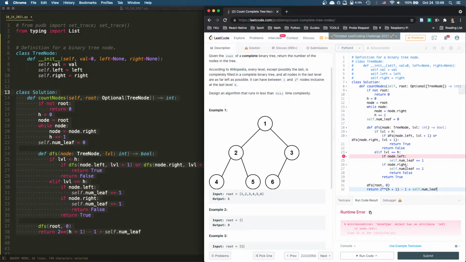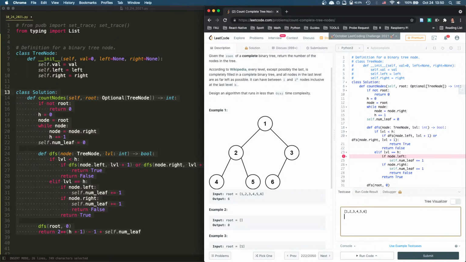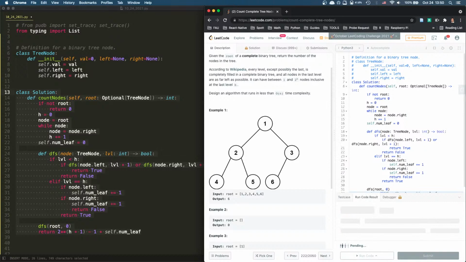Oh, we still have this issue. What? What in the world? Which test case? Hold on. And the first one is wrong. Let's see.